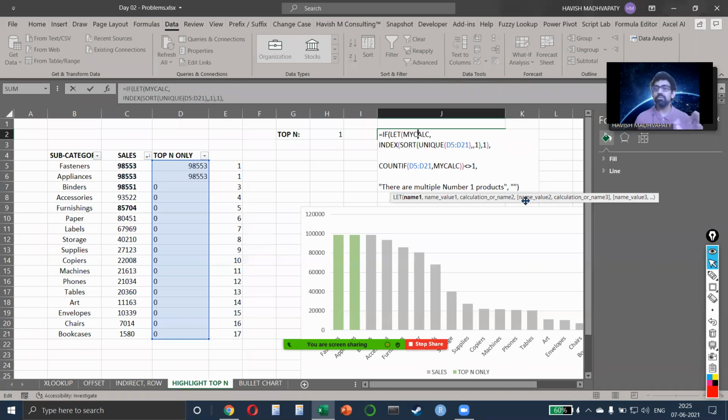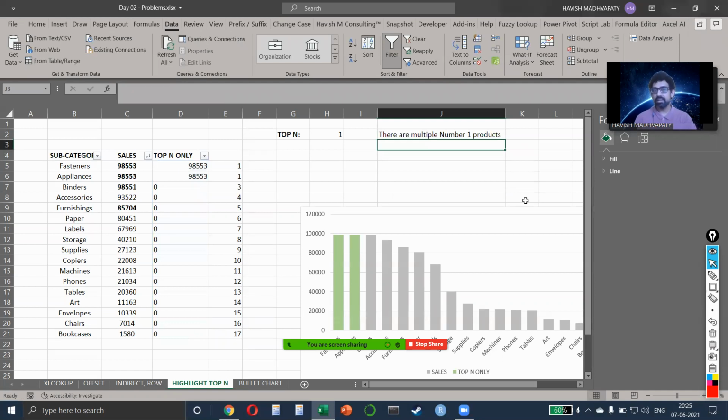And I somehow knew I have to do COUNTIF, very early in the process of writing the formula, before everything else, because I know that COUNTIF will give me a different result to the unique. Obviously, the unique will give me 1, and the COUNTIF will give me a different one. So how will you do this if there are multiple values that are being repeated? We will have to see. I'm sure something can be done. It might be very complex, but if you really need it, then I guess there can be some way that you can do it as well.